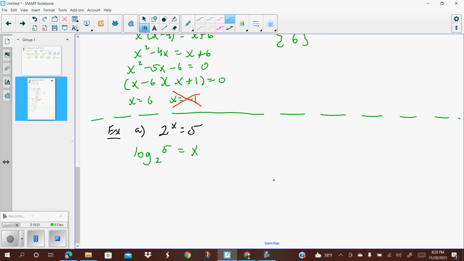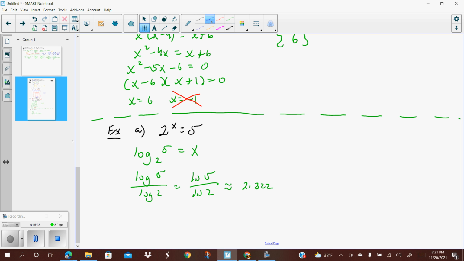You can use a change of base formula. You can write that as the log base 10 of 5 over the log base 10 of 2. You could do it with the natural log of 5 over the natural log of 2. And then you can plug it in and get a decimal approximation, which indeed is in between 2 and 3. It actually ends up being 2.322 as an approximated value.